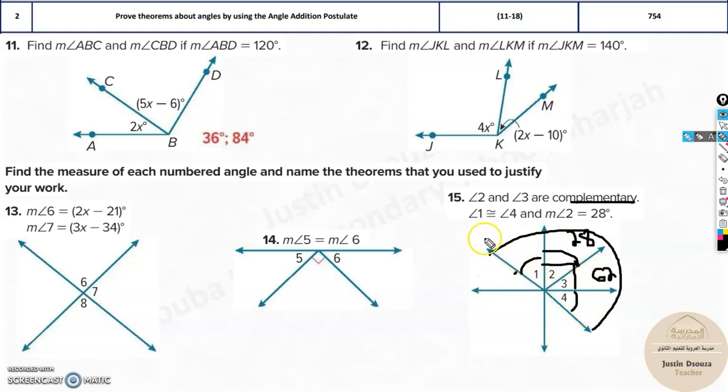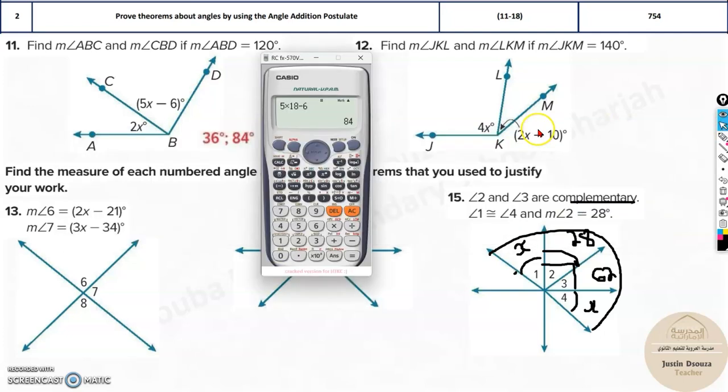Now 1 and 4 are equal. So let me write x unknown value, x and x over here. Because if this is x, this is also x. Why? Because they both are the same. All you need to do now is x plus 28, because it is given. Then you need to add 62, and then you need to again add x. That will be equal to 180 degrees. So now when you press shift and solve, you will get the answer 45.